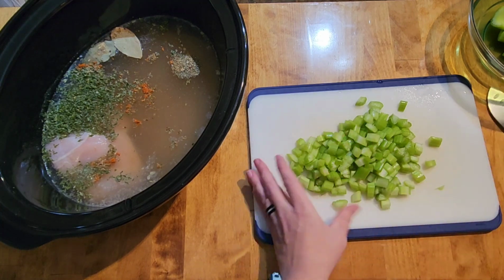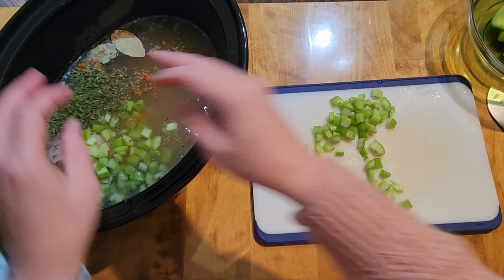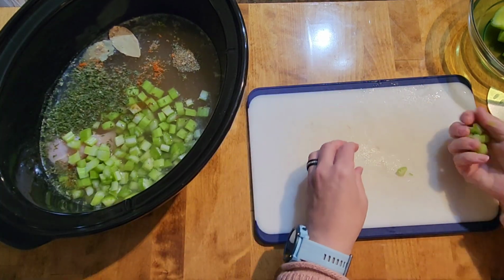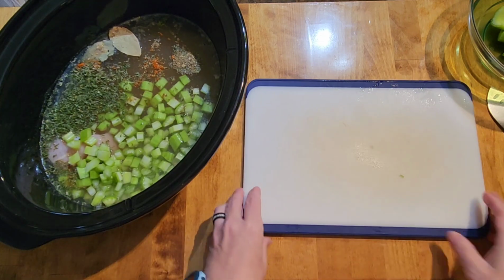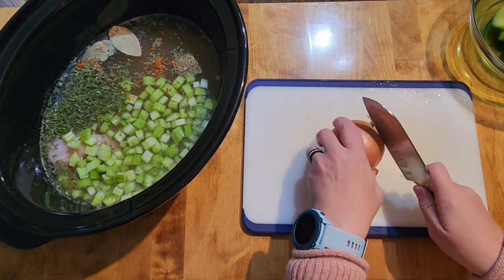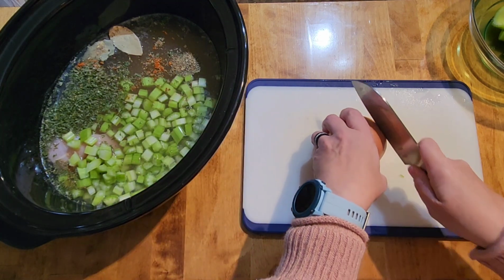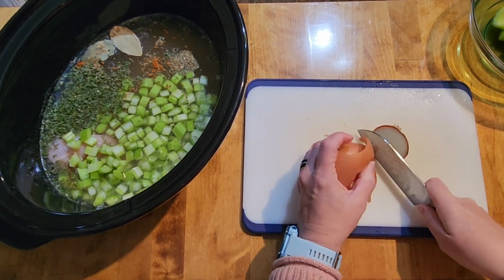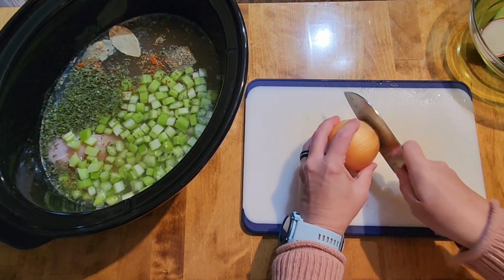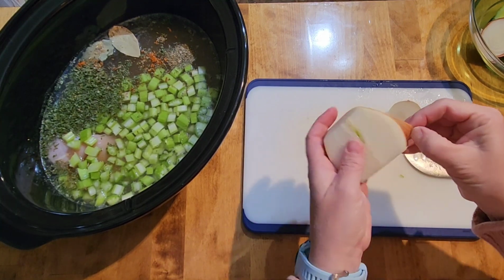I don't bother measuring my vegetables. This, of course, looks like it's actually more than what I need, but I love lots of vegetables in my soup, and this is how I've always done it, and it always works out well for me. Now we're going to go ahead and add in a medium onion, and like I said, I'm going to put my ends and pieces into my bowl, including the onion skins. And let's see. Oh, good. That onion is good. My store lately, the onions have been pretty dang scary. Have any of you guys been dealing with this type of issue? Let me know down below.